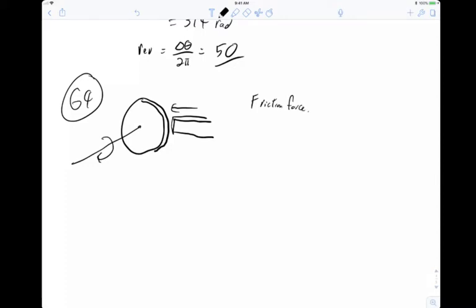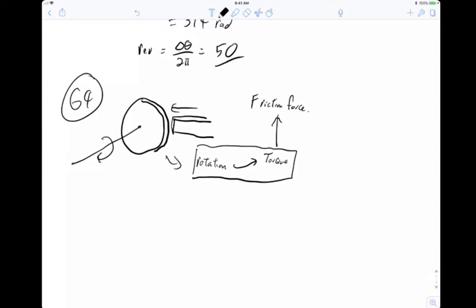But everything we're talking about involves rotation. If we talk about how the rotation is changing, then that's talking about torque. And if I know the torque, I can figure out what the friction force is. So I'm going to focus on finding how much torque the friction force needs to apply, and then I'll calculate what the friction force is.